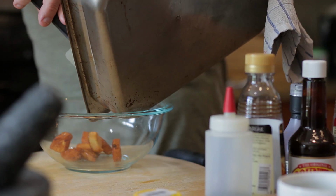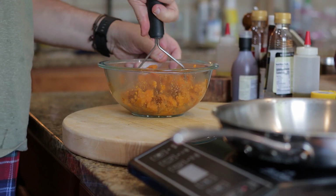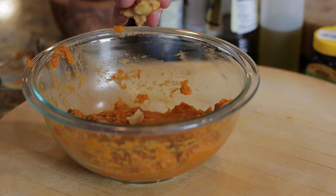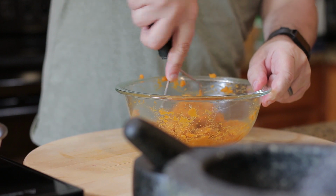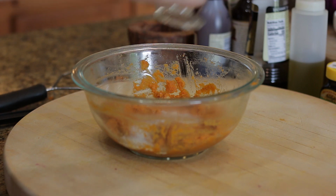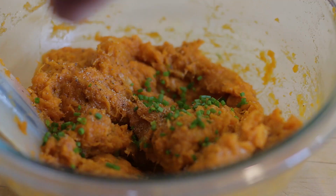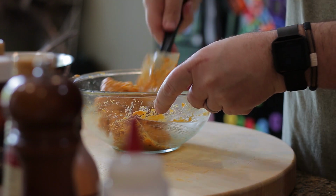Transfer the sweet potatoes to a bowl and mash. Add the roasted garlic, mash. Now change to a spatula for a smooth texture. Next, add a drop of milk, season to taste, chives, mix and keep warm. I used a double boiler covered with foil.